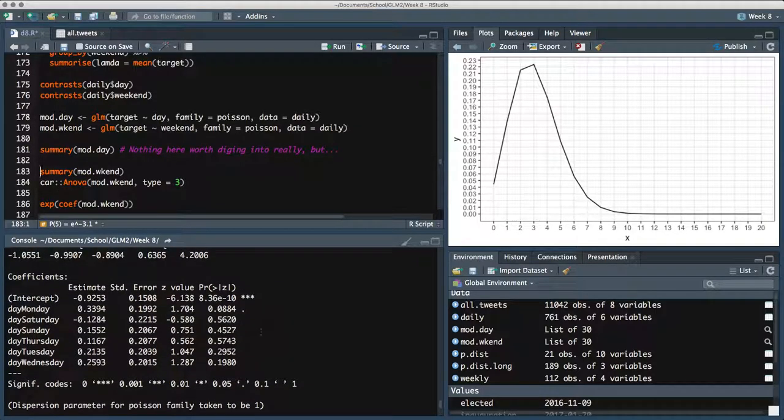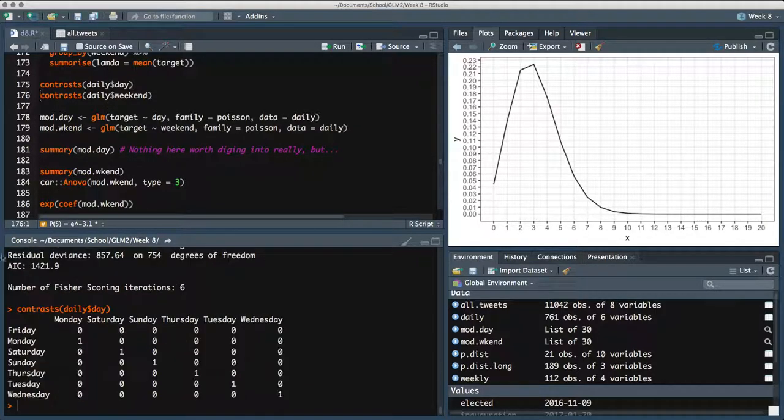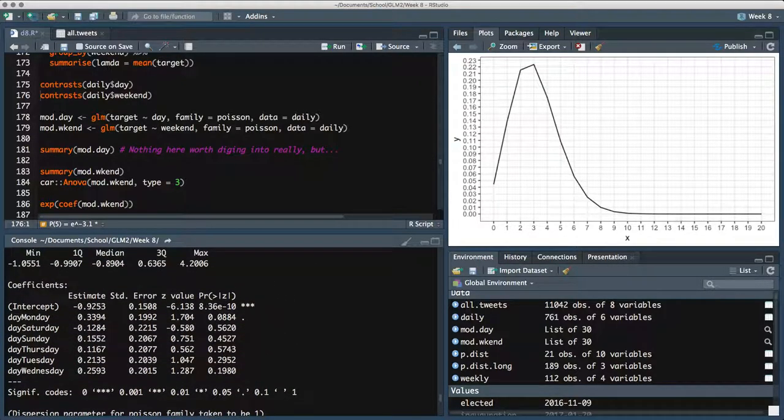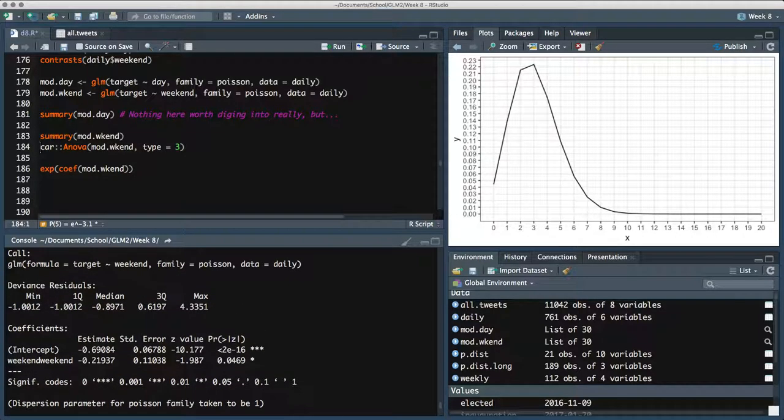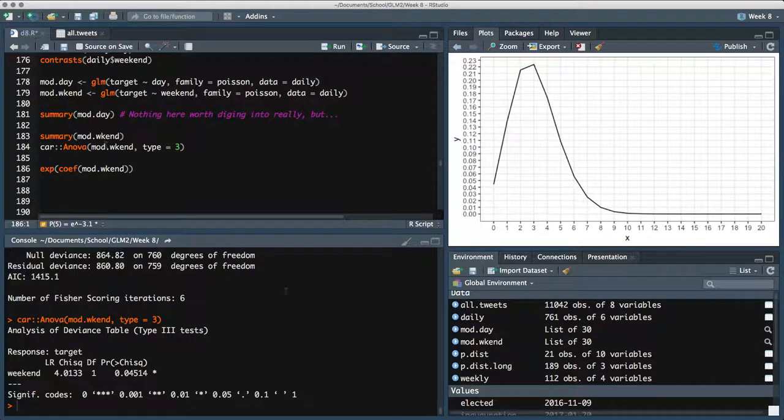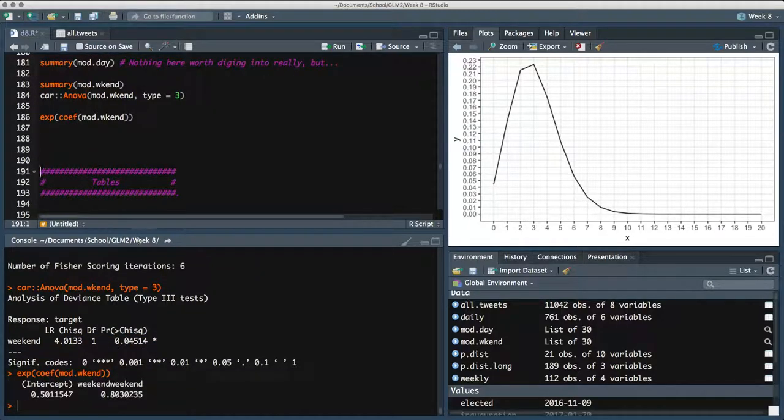When we look at day of the week, since our contrasts are coded with Friday as the reference group, we can see there's not really much of anything there. There is this, finger quote, marginally significant result: it seems like on Monday the chances of seeing tweets are a little bit higher relative to Friday, since Friday is the reference group, but nothing really to see here. Then if we look at weekend versus weekdays, we can see, oh look, there is a significant difference here. And the rest of it basically works the same.